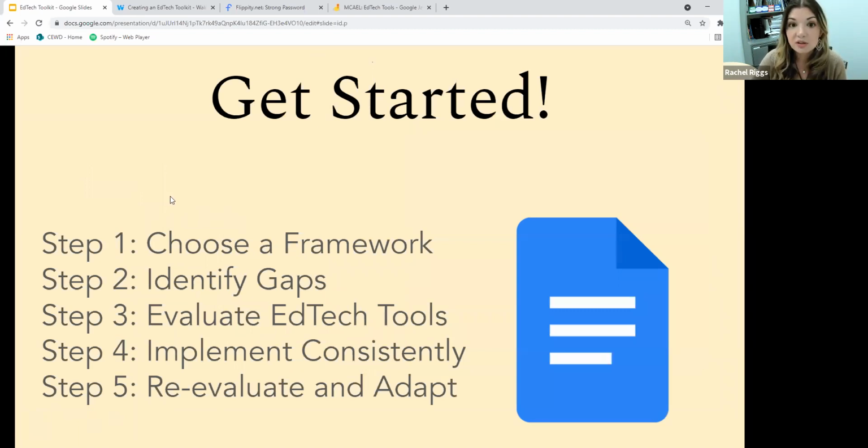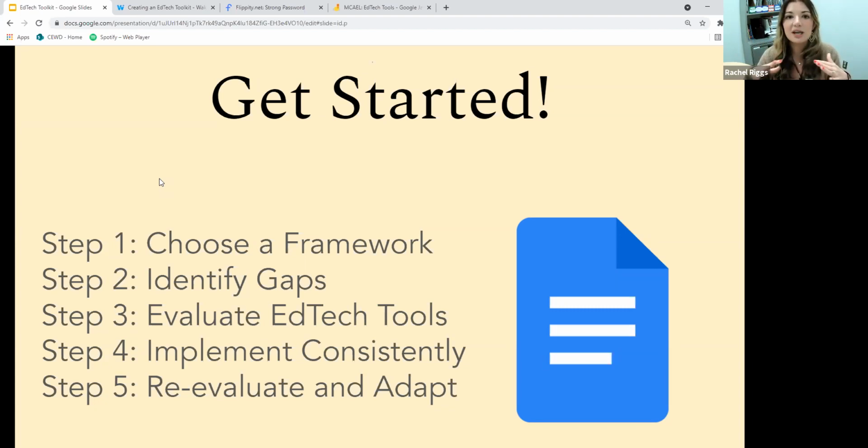You choose a framework, choose a way to structure your EdTech tools. If you feel like you're starting with nothing and you don't know any EdTech tools, that's okay. Choose a framework and start chipping away at those different elements. Choose a whiteboard tool, get to know it, start feeling comfortable with it. Once you're comfortable, bring it to your classroom. Then go to an assessment tool, start using it.